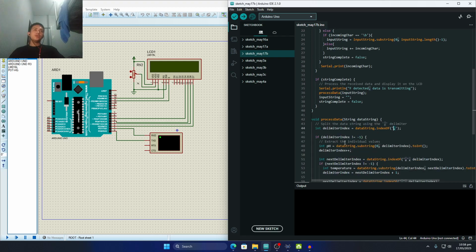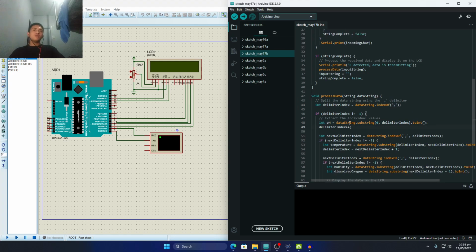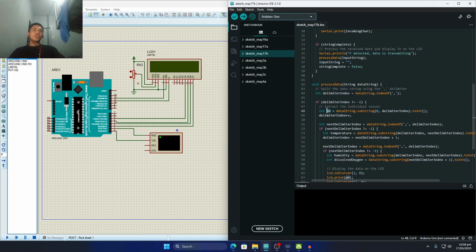As you can see, if the delimiter index is not equal to -1, we will look for the value before the comma, and it will be inserted into pH.